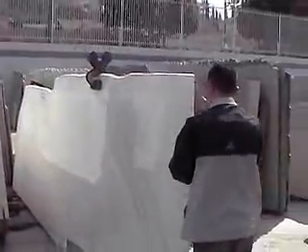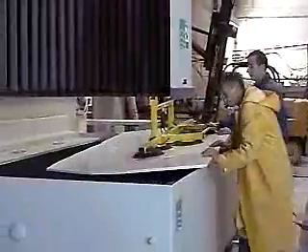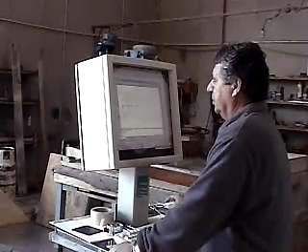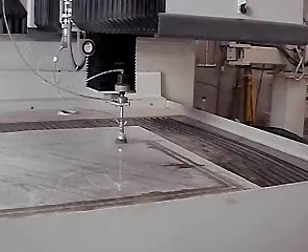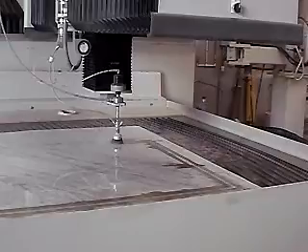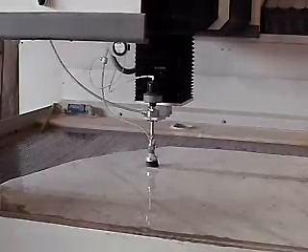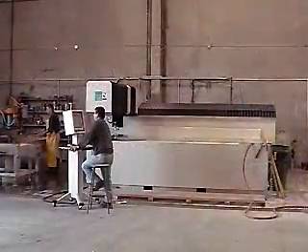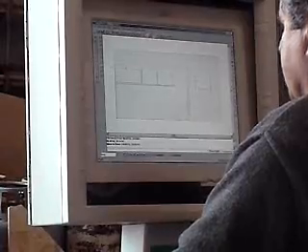With all of these benefits, you can see that water jet cutting is a versatile process. In fact, many consider it to be the most versatile machining process in the world. For the past several years, water jet has been considered to be the fastest growing of any major machine tool process. Its vast growth can be attributed to its versatility, productivity, and ease of use. Flow water jets come equipped with our easy-to-use Flowmaster software.